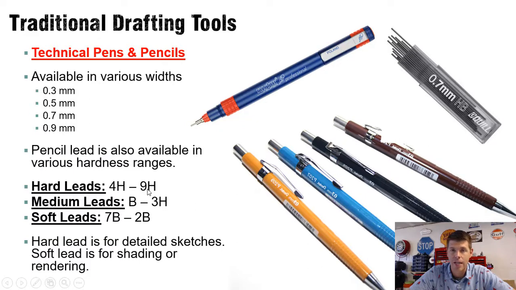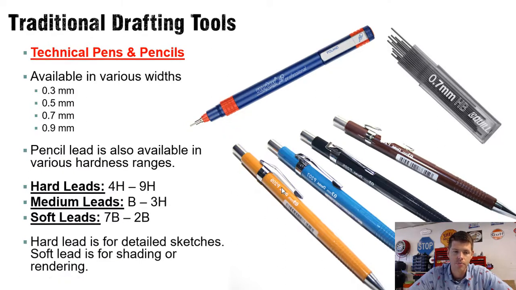So the hardest lead is a 9H. And then if you go the other end, the higher the number, the softer it is. So like a B lead, the soft leads, a 7B is the softest. It's almost like a crayon. It smudges really badly. You don't really want to draw with it much. It's really more for artwork. But you can get leads in different diameters, and you can get them in different hardnesses. The most common pencil lead that you buy, if you go to the store and buy one of these packages of lead, is a 0.7 diameter and an HB, which is right in the middle of the hardness range.